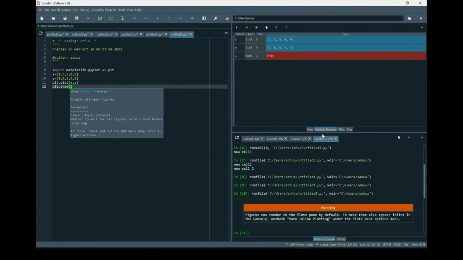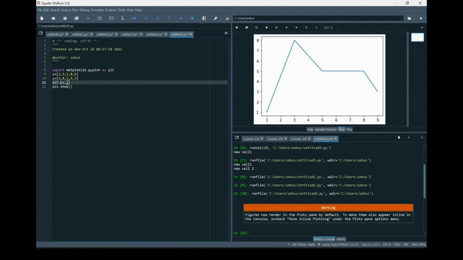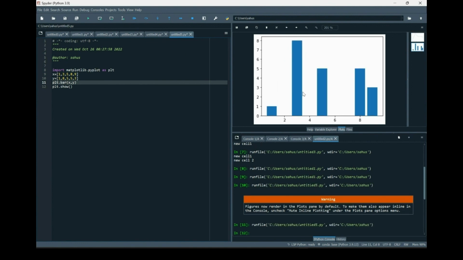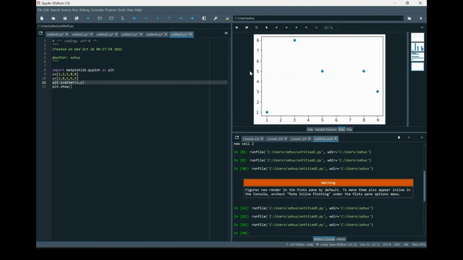So here we go. Just click on plots. Plots is a feature which will contain all the graphs of your code which you have running here. And here we can do our data visualization. You can see output is generated at your plot area. So let's change the graph. Let's take these values in bar only. So let's run it. You can see that the bar graph has been represented in the plot area. For example, if we want to take horizontal bar, you can get horizontal bar only. For example, if we want scatter, we can go for scatter only. So this is a very interesting feature.